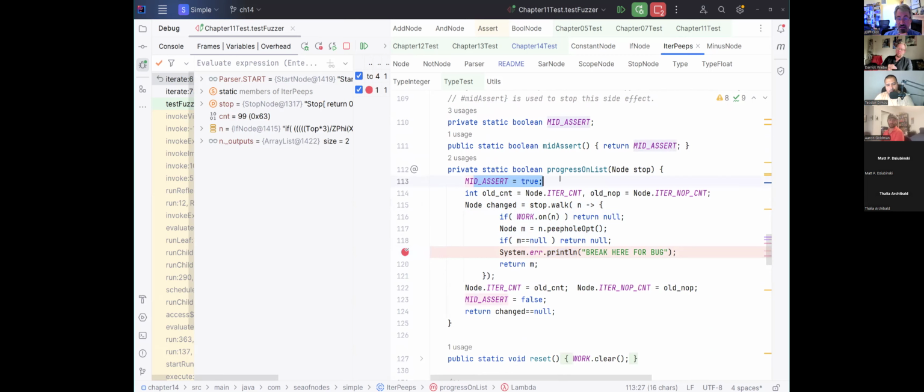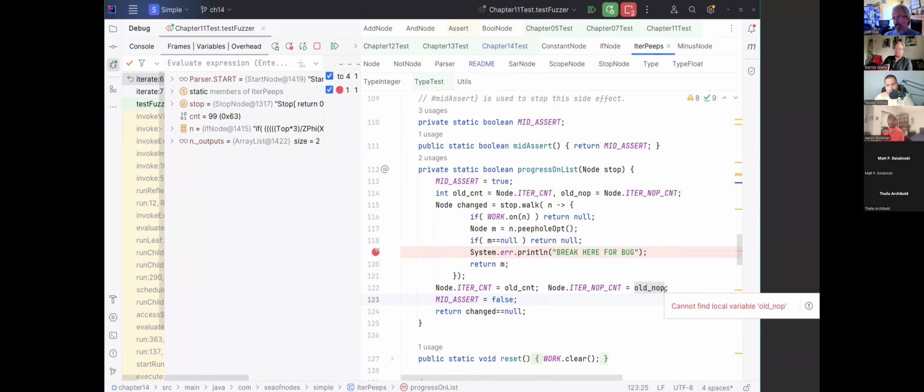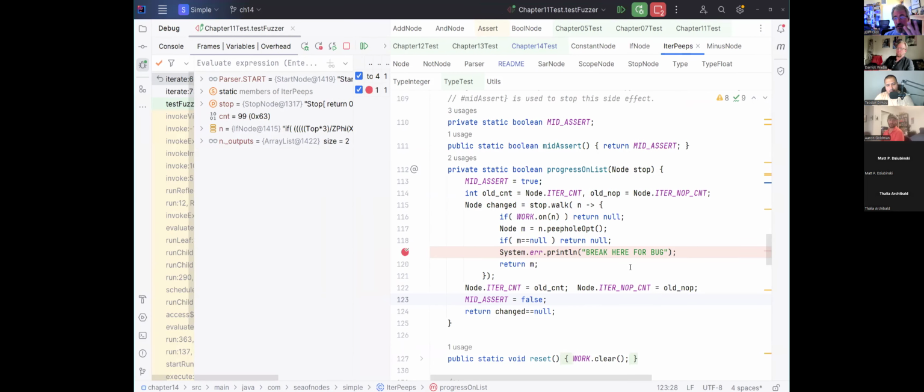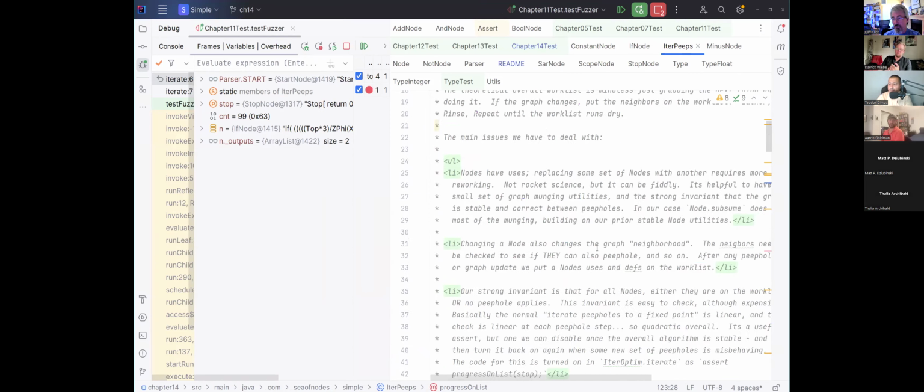The mid assert thing is a place where a bunch of peeps would make side effects, stop making side effects, and report that they would make progress, but they don't actually do anything. So the assert here is a common one that says I had a distant fail from a peep. I made a peep that stepped a couple layers. I didn't put the dependencies a couple layers out. I changed something over here, or in the layer in the middle, and now I could make this change if I were to check it, but I didn't get it on the work list because it wasn't a neighbor. So that's a commonly more difficult thing.